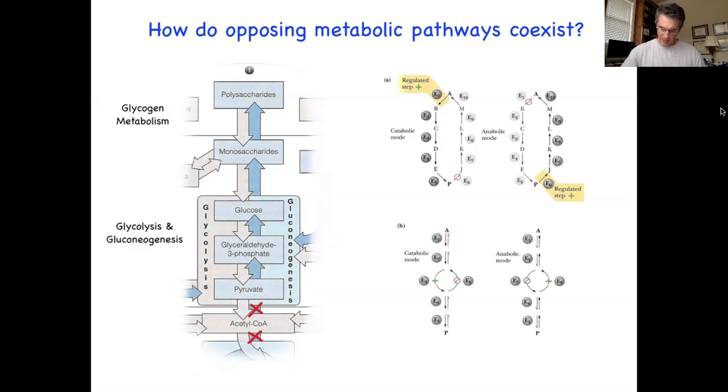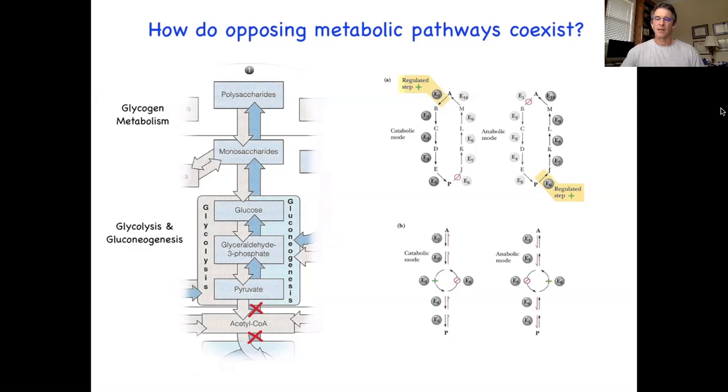So here we have a bunch of steps. In principle, I could pull these either way because, by virtue of both the standard state free energy and my ability to manipulate the concentrations of these pools, they are close enough to equilibrium that I could push them either way. Same here on either side. But then at some key step, some critical, usually energetically expensive step, I differentiate the pathways. If I want to run catabolically, I use my enzyme 3. And if I want to run the pathway anabolically, I use this enzyme 6, right?